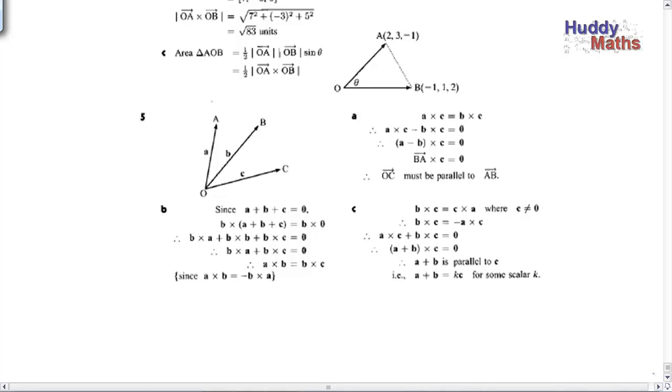My question for you now is, what 3D application can we have for the vector product? What about things like volumes of 3D solids, things like that? Could you find a use there for generating a volume formula? Okay, for some maybe odd-shaped three-dimensional solids. Okay, maybe they have to have a uniform cross-section. There's a hint. So think about that for the next presentation, and I'll catch you then.